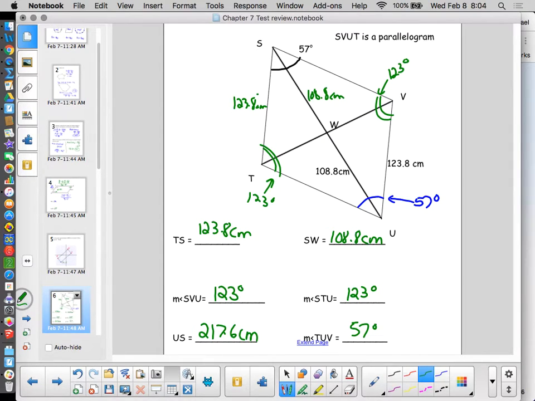I mean, I've got everything figured out I can figure out there. I don't know the length of these sides. I don't know any of these angles. I don't know what the half angles are. But I found everything I could, and when I found everything I could, those are the answers to my problems. Okay? But you have to pay very close attention to what you're doing, because this asks for US and this asks for SW. I get a lot of people who ask for US and they give me UW. Okay, make sure you're answering what the question asks.